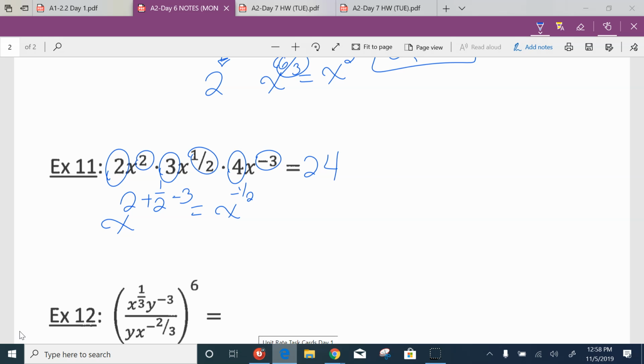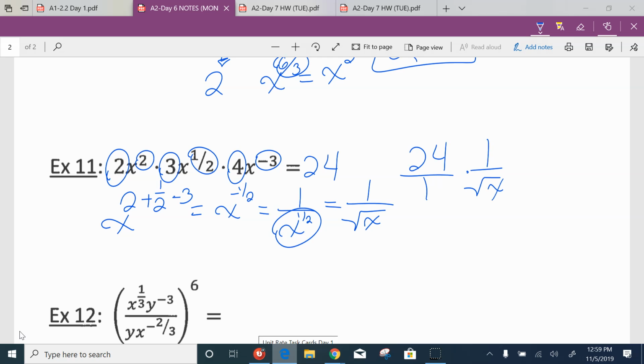We know that a negative exponent places it in the denominator. You keep the same fraction, but it's positive now. Let's go ahead and change this denominator to a radical and get 1 over the square root of x. So we place everything together. 24 was our original beginning answer, times this fraction answer we got, 1 over the square root of x. Multiply everything across the top, you get 24. Multiply everything across the bottom, you get the square root of x. You can't go any further, so there's our final answer.